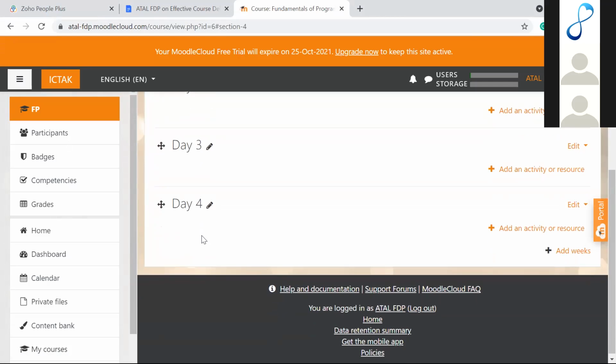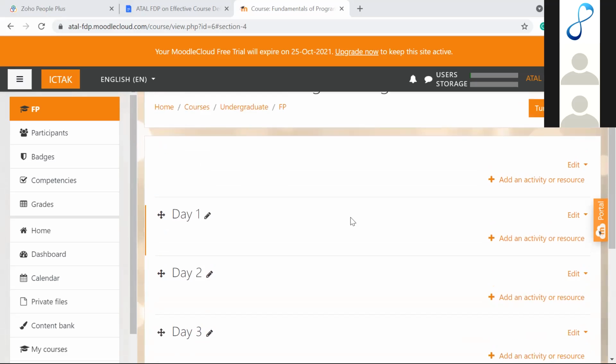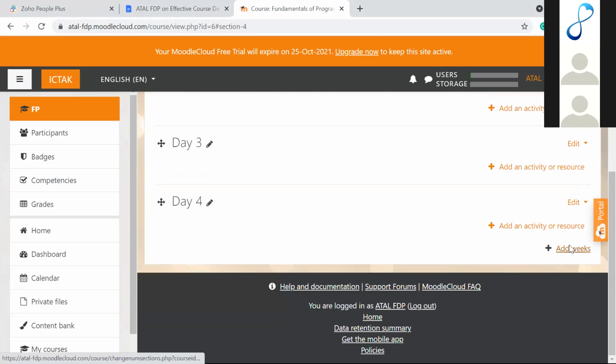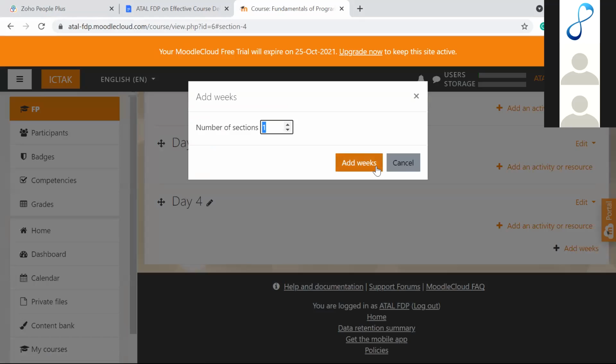Please check it, sir. I'm checking it. What I tried to do is create a course with day 5, and then I tried to add a week from the bottom right-hand side, where there is an option add week. I added a week. Now I'm trying to delete that particular week. Okay, now I am able to do it. I did it. Okay, great, sir.